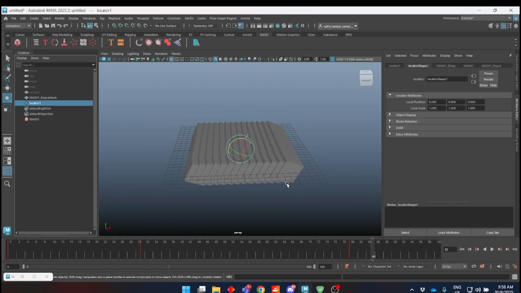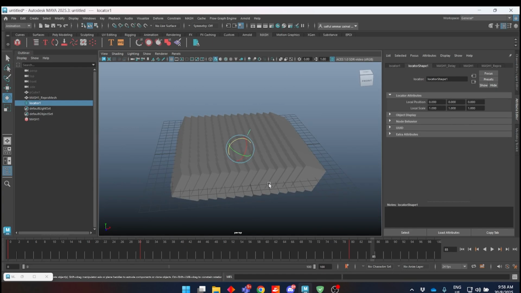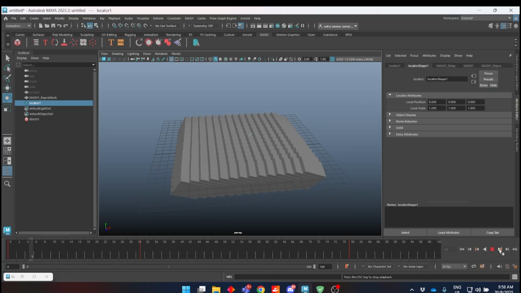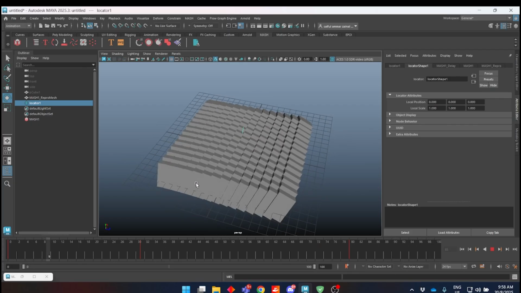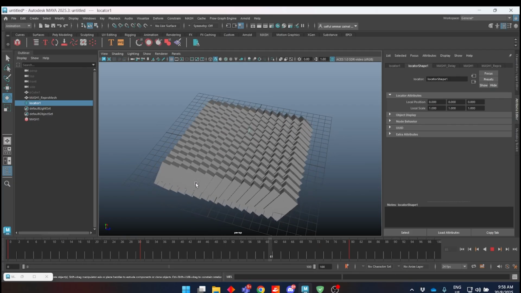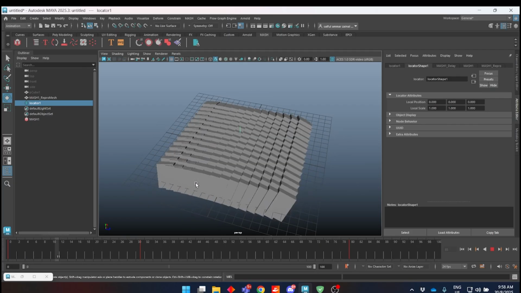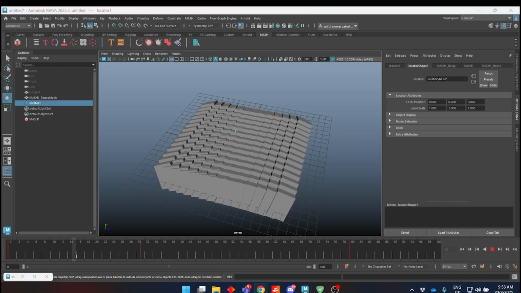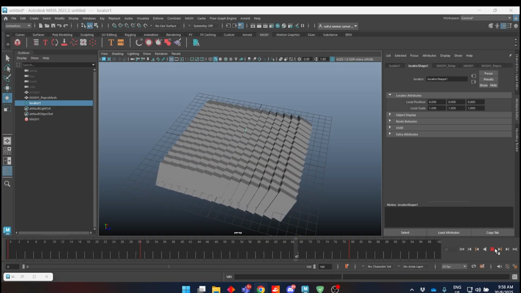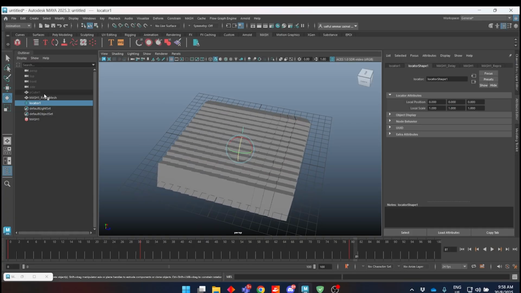So if you have selected your locator, you can see it will follow your animations. And maybe we can rename it to delay locator.